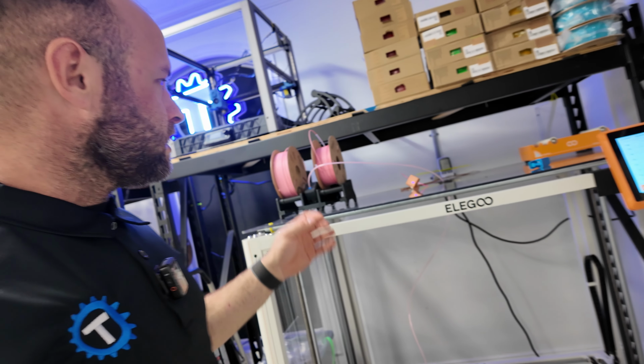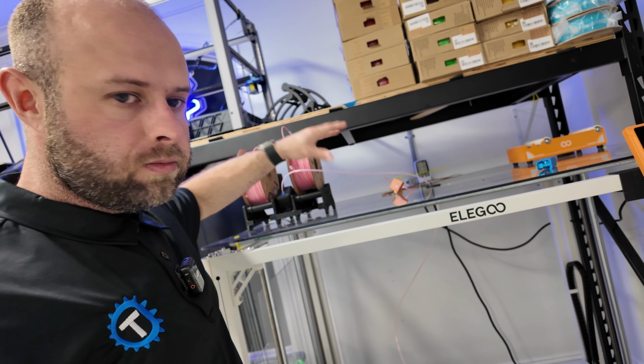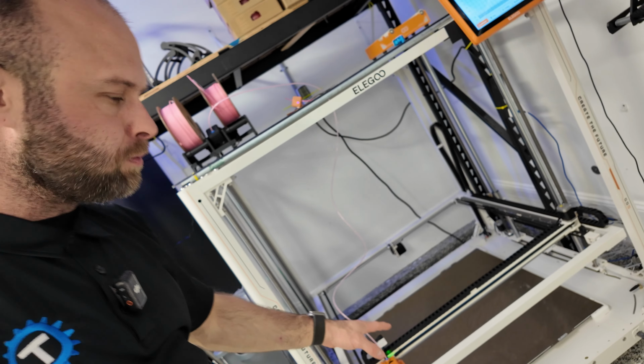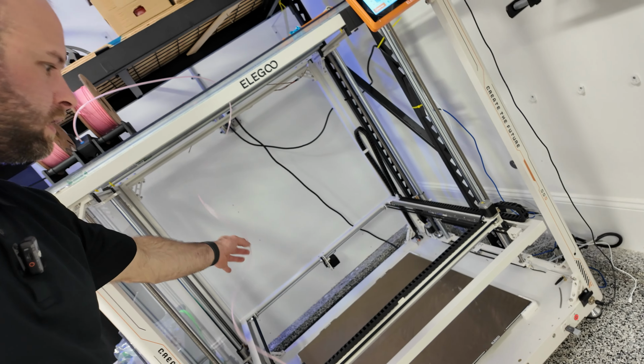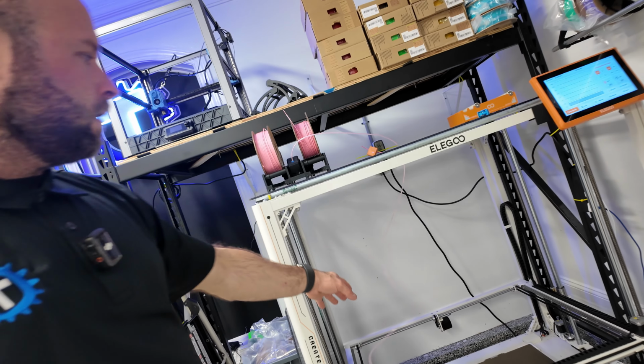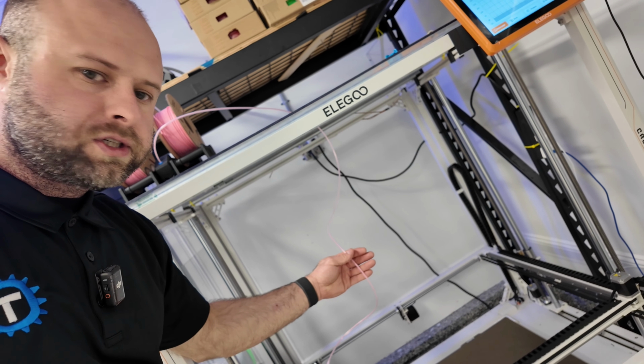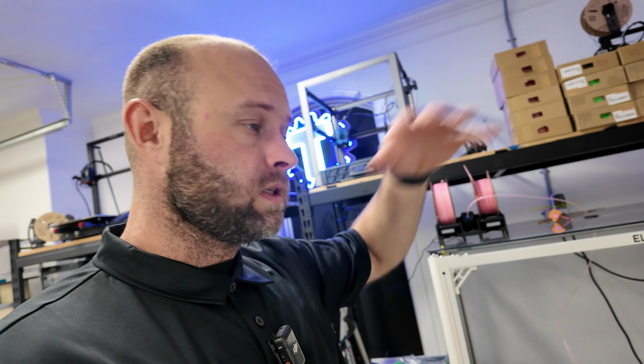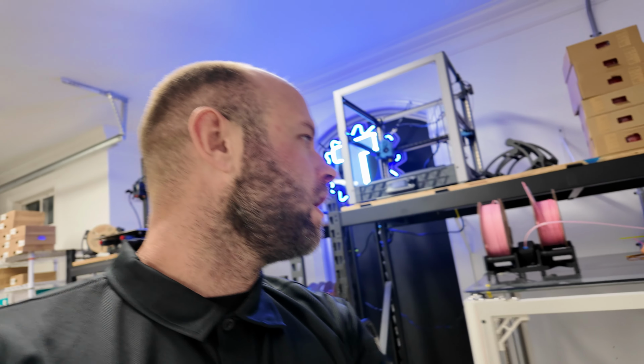The only problem is that you have to put the Bowden tube all the way down to the print head, and this is like 3 feet of space. As you can probably surmise, as the gantry rises, all this extra slack of the tube is going to potentially get caught up in the drag chains and the gantry as the print head moves around. So I was trying to account for that.